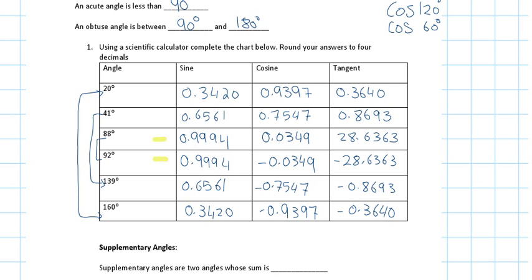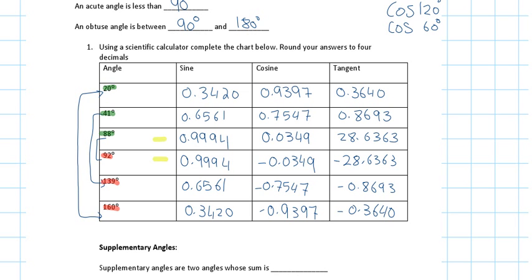So which angle is giving you the positive ratio, the acute or the obtuse? The acute angles. You guys agree with me that all of these angles are acute angles? Okay, so you see that the acute angles are giving you positive for all ratios, no? Good. How about the obtuse angles? Are they giving you positive for all three? No. They're giving you positive only for the sine, and then negative for cosine and tan.